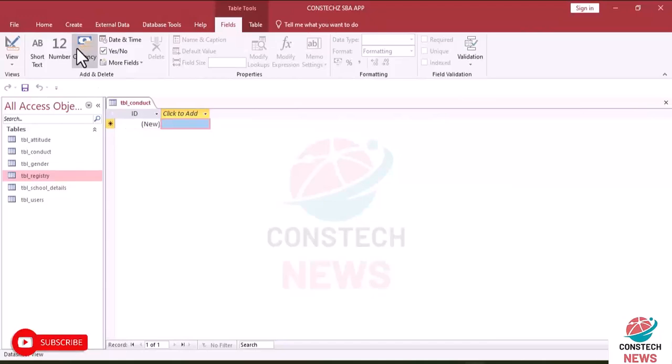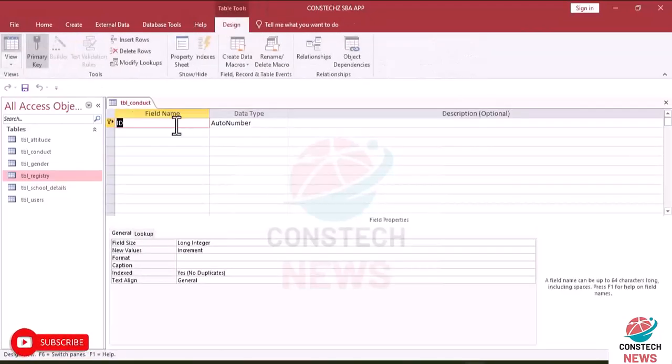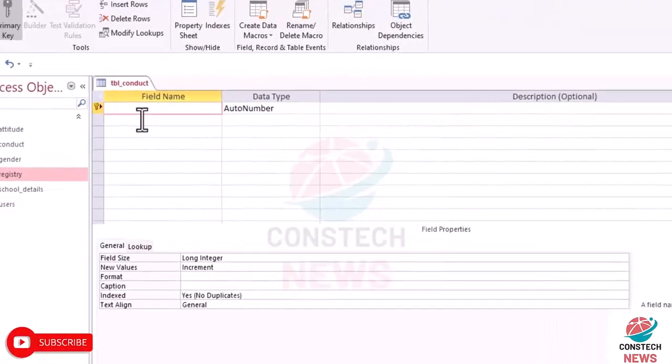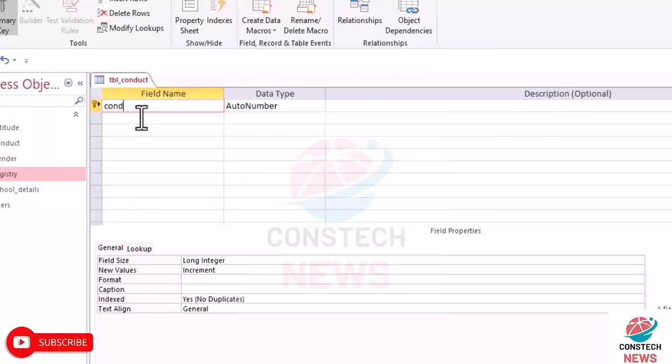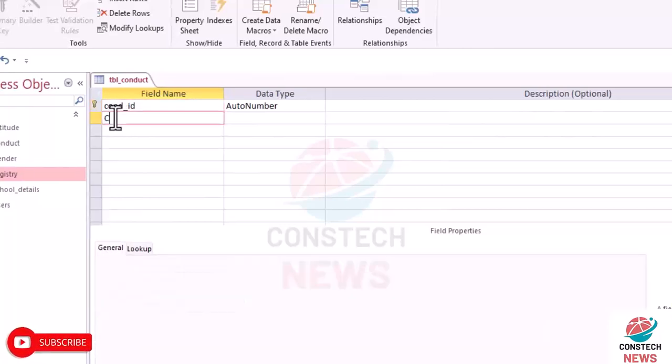So here you have conduct ID, conduct name. You can write conduct name. It should be a short text. So save your work.